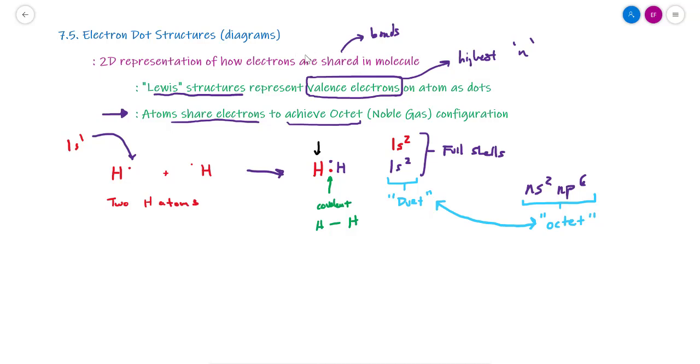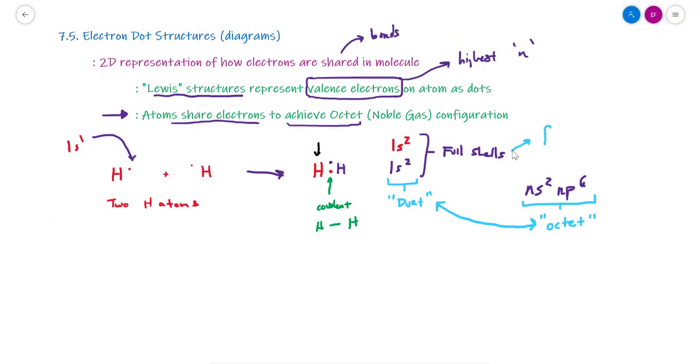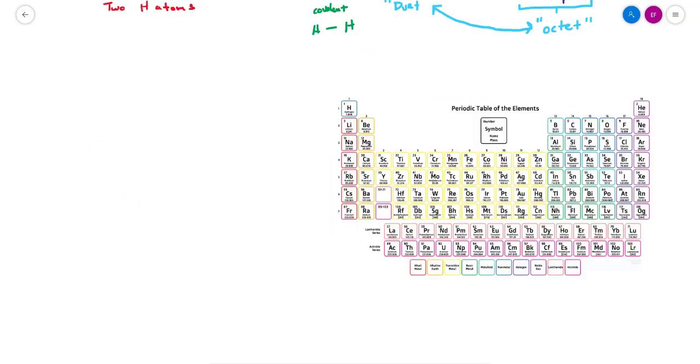We should also note that if each of these hydrogen atoms is thinking about its electron configuration by including both electrons, then these full shells are both noble gas configurations of helium, which is good, right? Those are happy atoms, which is why we end up forming hydrogen gas as opposed to staying as hydrogen atoms. That's a net decrease in energy because we're going from 1s1, which is a fairly unstable, unpaired electron, to fully filled shells. So let's think about a second example here.